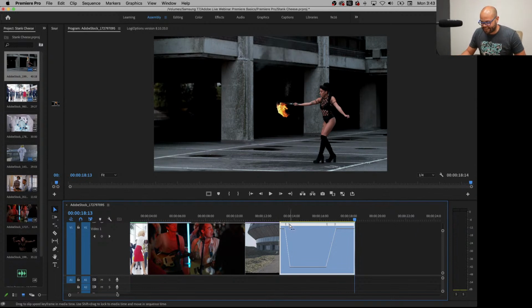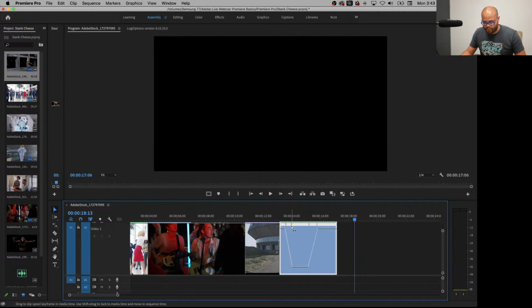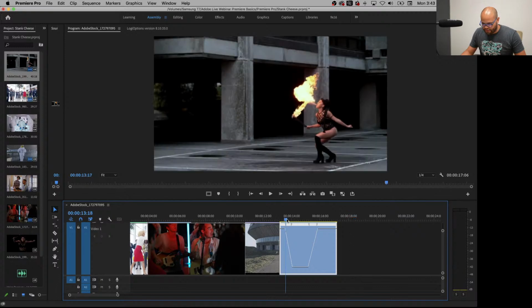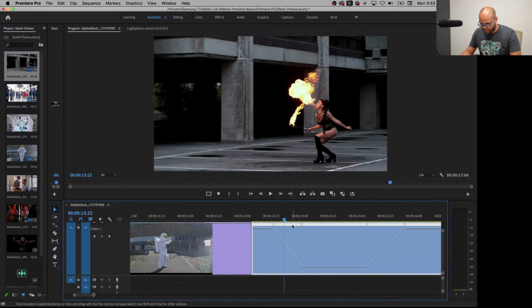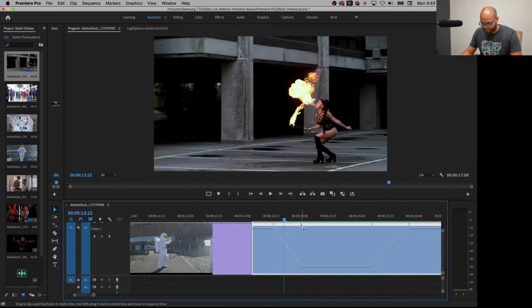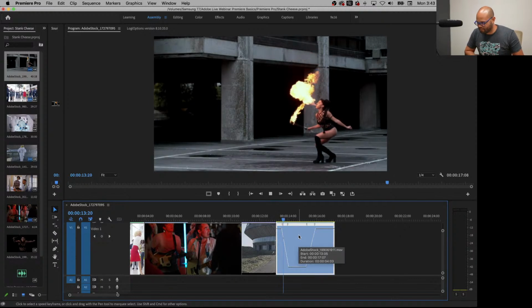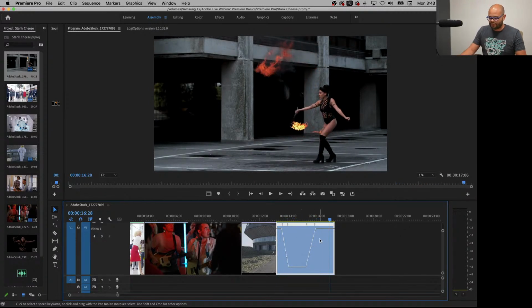Wasn't that dandy? If you wanted to adjust some parameters, so maybe you want the ramp to be a little bit different, a little bit longer, you can do that by just moving these little markers right there. Let me play it just for you because I really like how that looks. So cool, so cool. All right, let's move on.